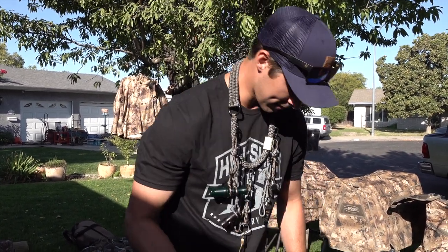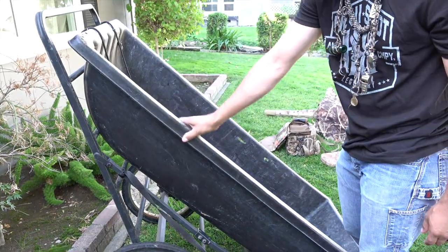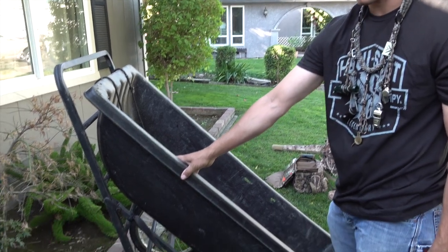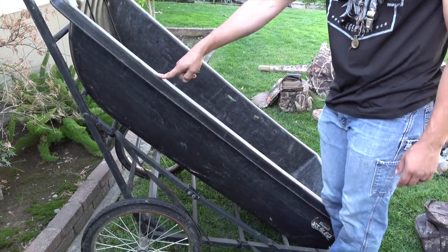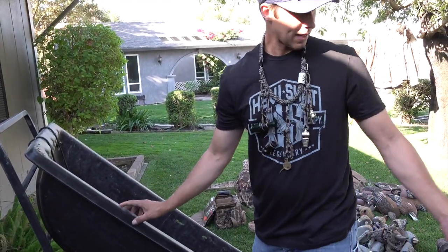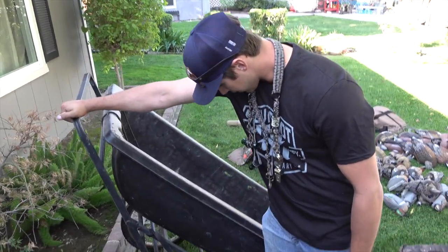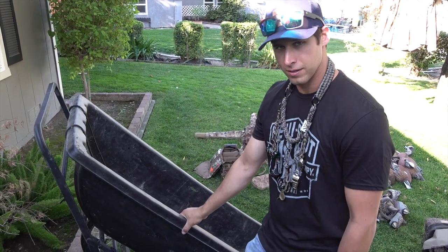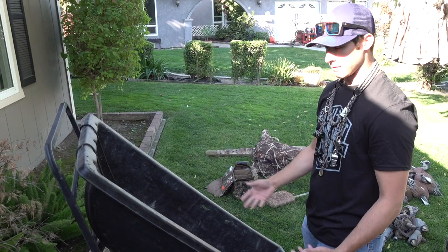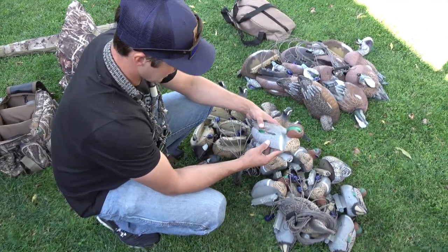This is actually Titus's cart — I have the exact same setup but didn't bring mine over. The only difference is my sled is the next size down. We actually use both sizes quite a bit. The bigger size is nice when we go together with all our stuff — lots of decoys, guns, Rocky's stand, and if we bring the Invisimans this is the best sled. This is a Rogers cart with about 600-pound capacity — solid as a rock with nice straps. My smaller one is better if we're going light or by myself.